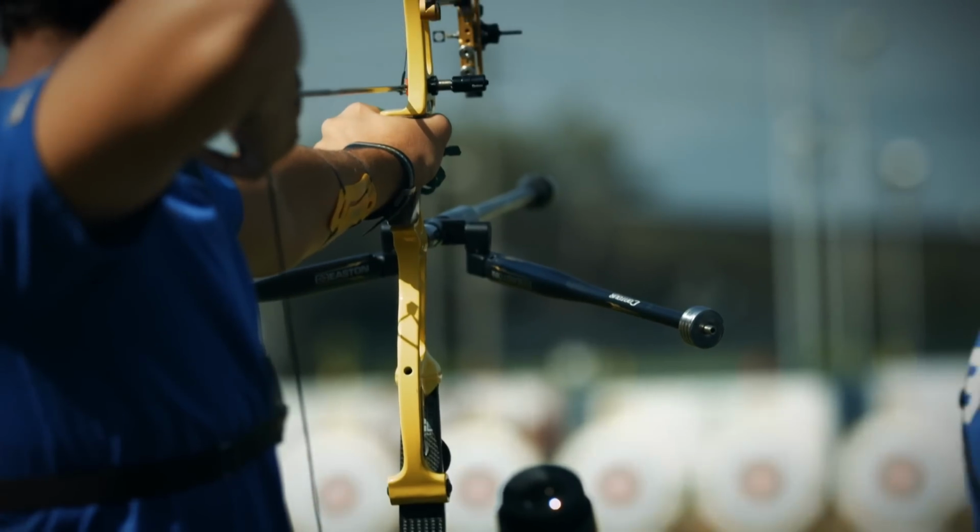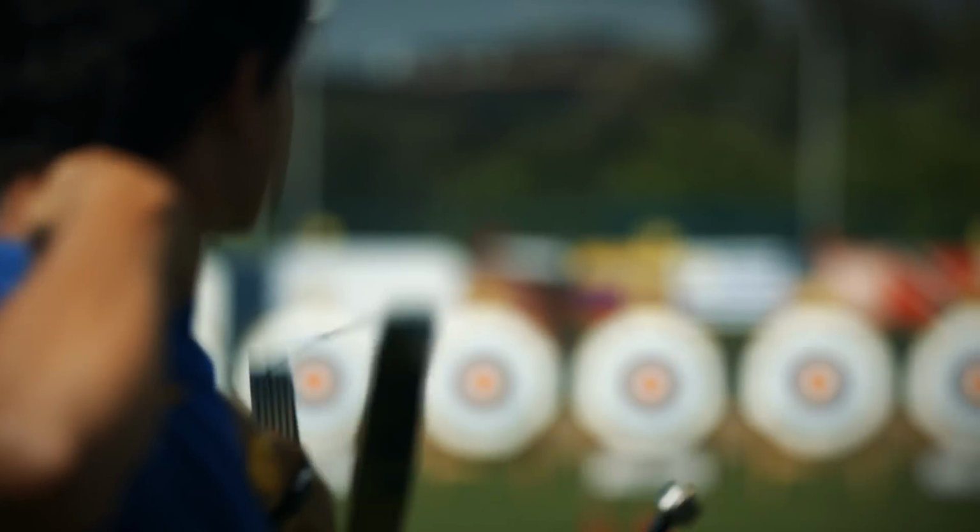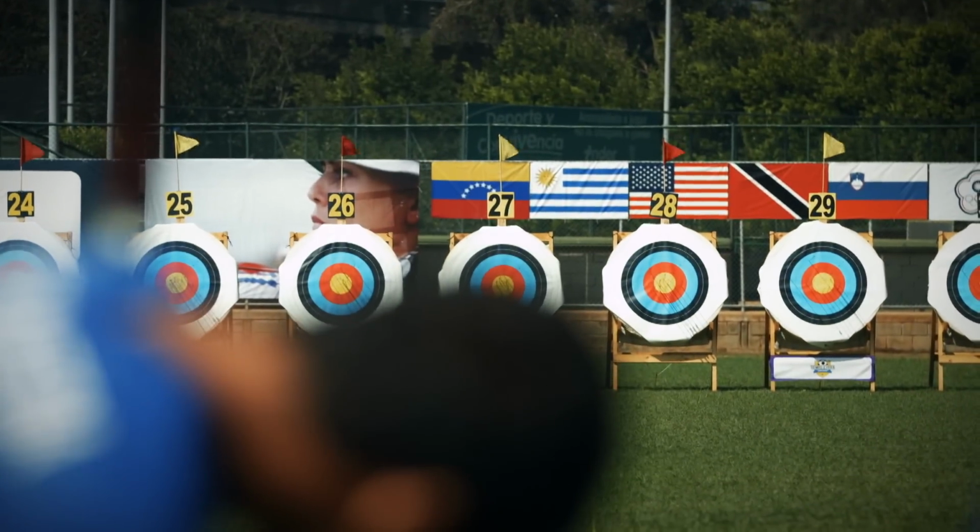Sometimes when I shoot a 7 or 8, it's likely because I didn't have good movement, or I lost tension, or the anchor was not correct, or I was not aiming in the 10. But normally, if I have a good line, it'll be close to the center.